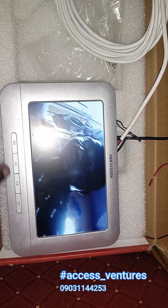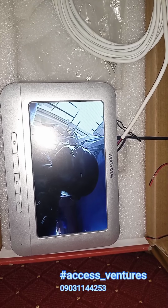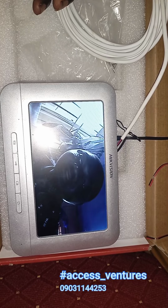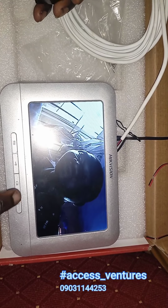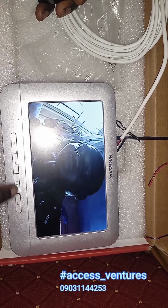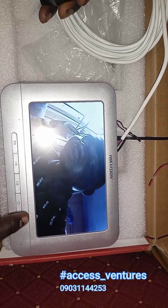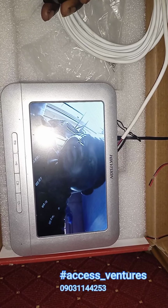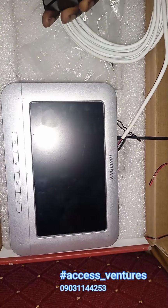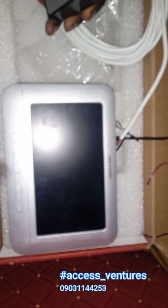Then maybe there's nobody at the gate, and you want to know if someone is at the gate, and there's no doorbell ringing. When you click this, it will show the vision of who's at the gate. And if you want to connect to the other camera, when you click this, it will lead you to the other camera. When you want to open your gates, maybe there's an auto gate there, you can use this. To end the call, you cancel, then you can actually see who's at the gate. Like this.